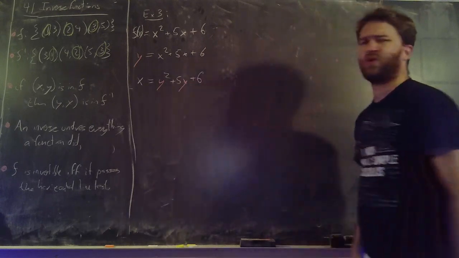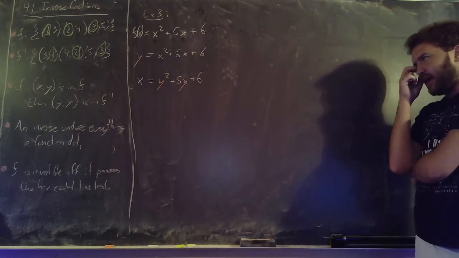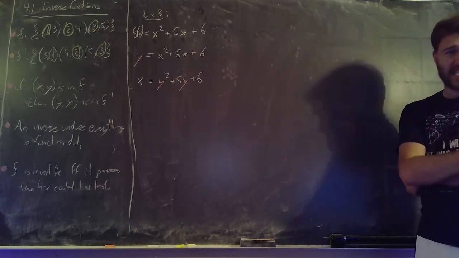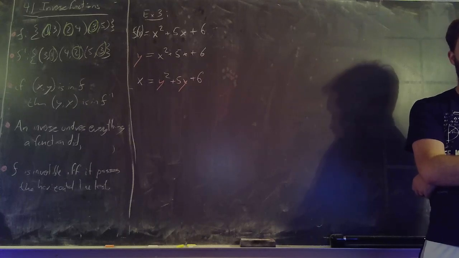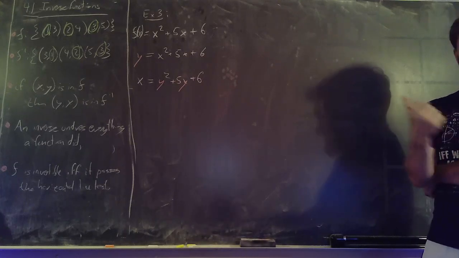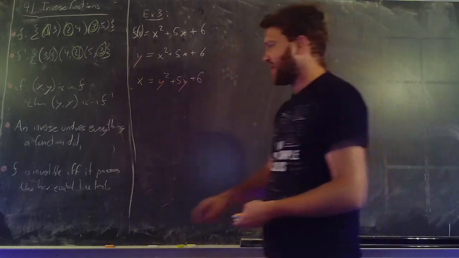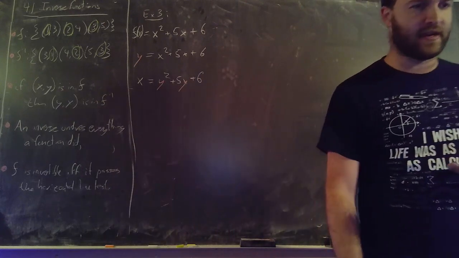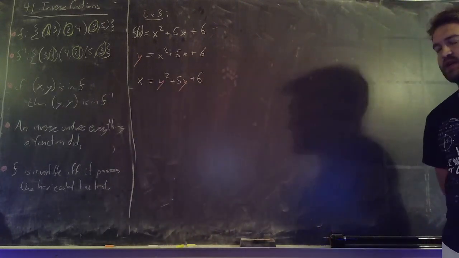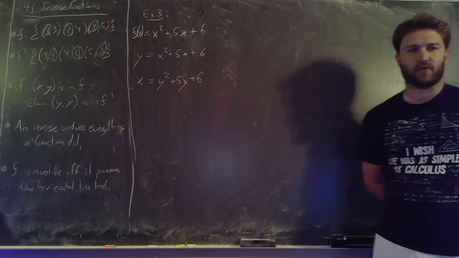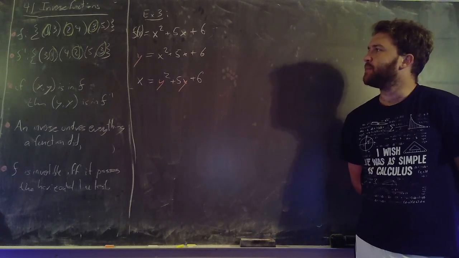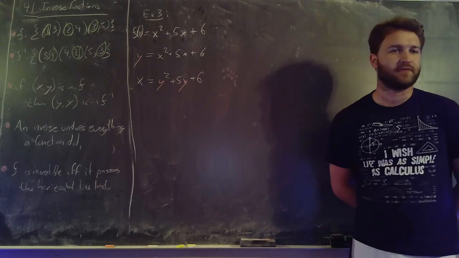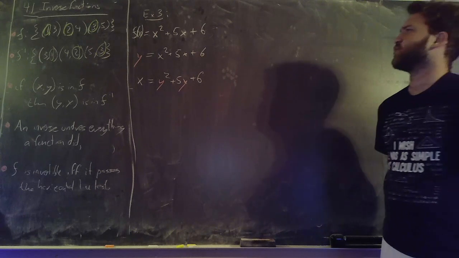Now you can think of a whole bunch of different ways to do this. What you're going to notice here is that it's really, really hard to do unless you have memorized completing the square. And I want to talk about why this is real quick. Our last little note over here says that f is invertible if and only if it passes our horizontal line test. That's kind of a loose definition for function invertibility, but for the purposes of college algebra, if it passes the horizontal line test, then you have an injective function, which means you can find an inverse for it.